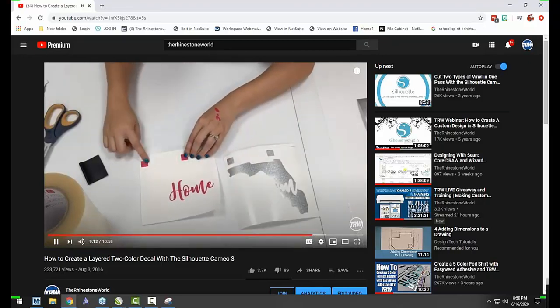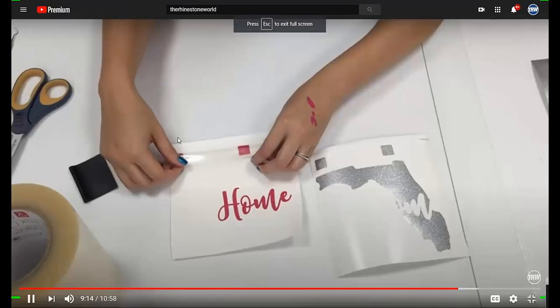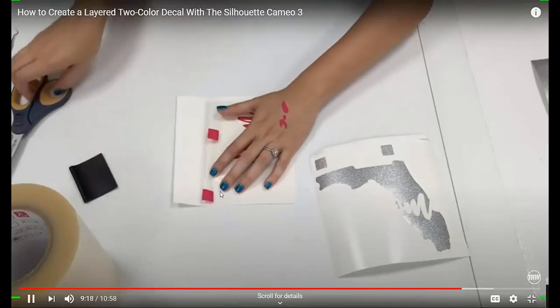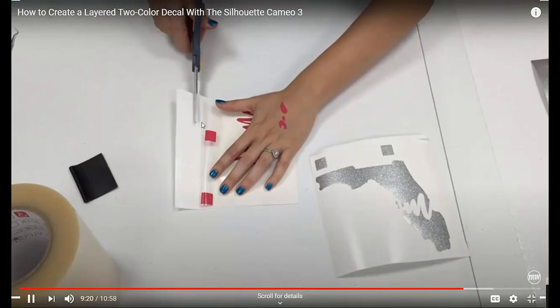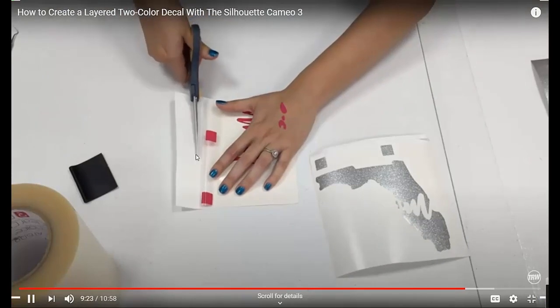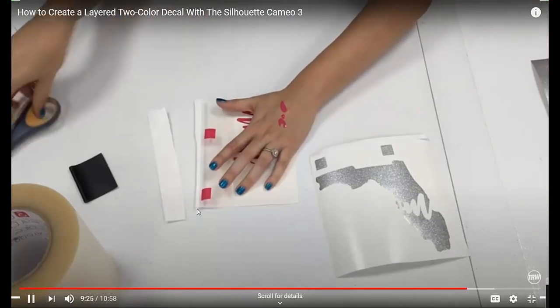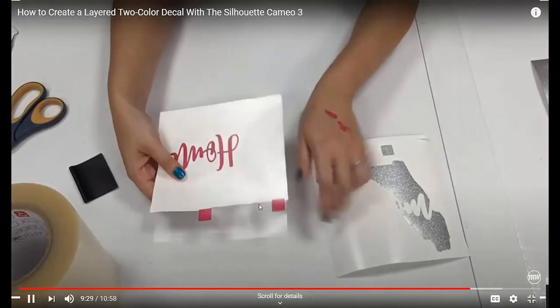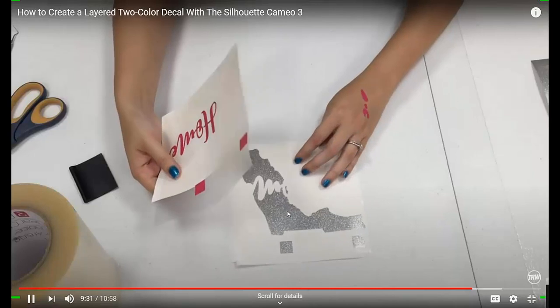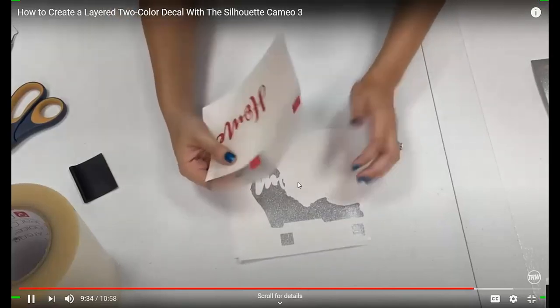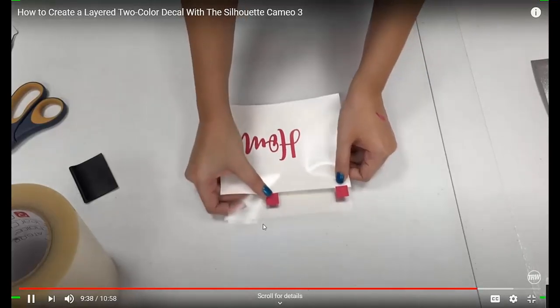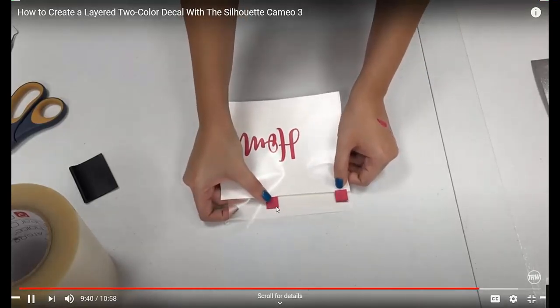All right. Now this is where it gets a little different. You're only pulling up a section of your design here. And then you're cutting off the backer piece. So this is a nice way to help line up your registration marks. All right, so now you're going to take those boxes, and everything else is still protected. So even if you messed up at this point, you could still save your design.